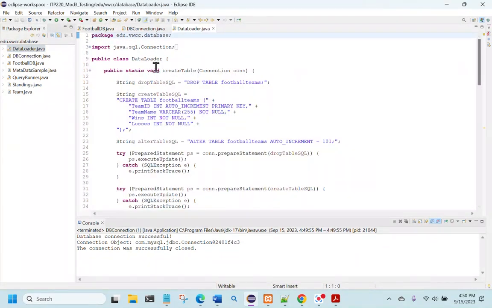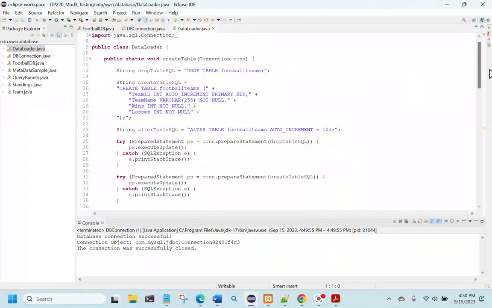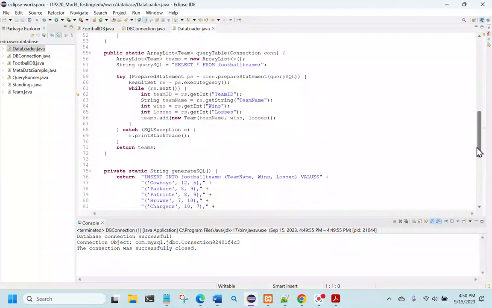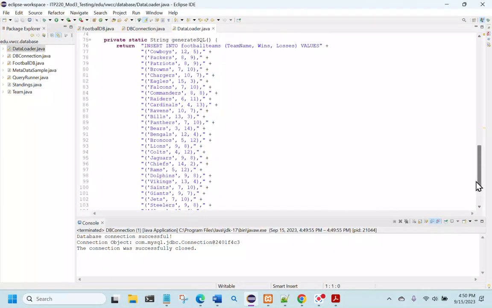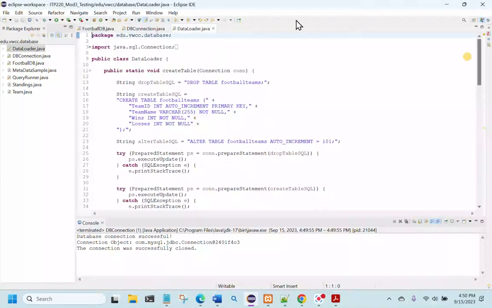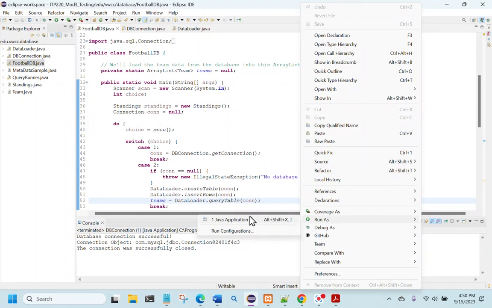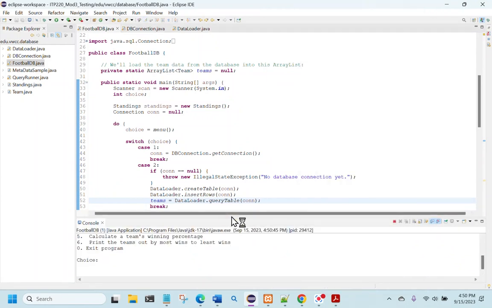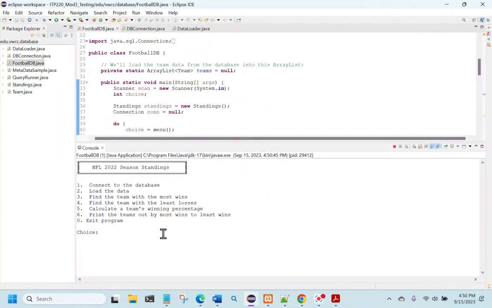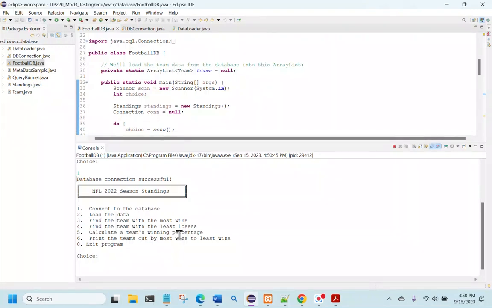So the database comes from this file, data loader, and this will get executed by the menu. Here's all the data. So when you run the menu and click 1 and 2, then it will load the data into your MySQL database. So let's just connect, and you can do this right away. It probably is fine. Load the data. Great, so it's all confirmed.